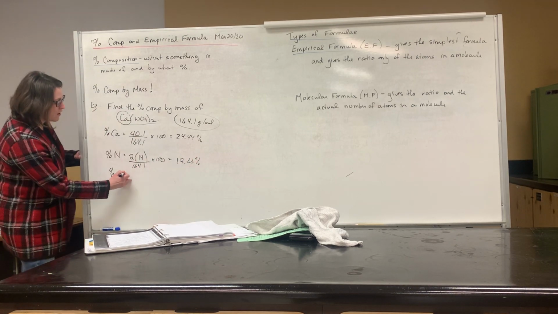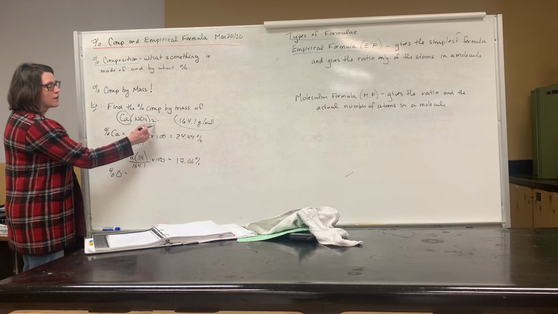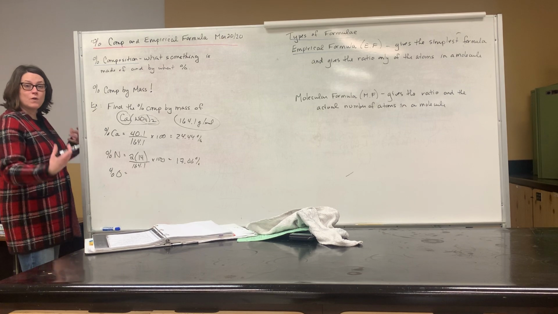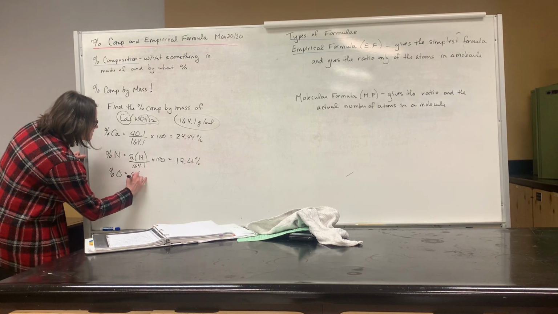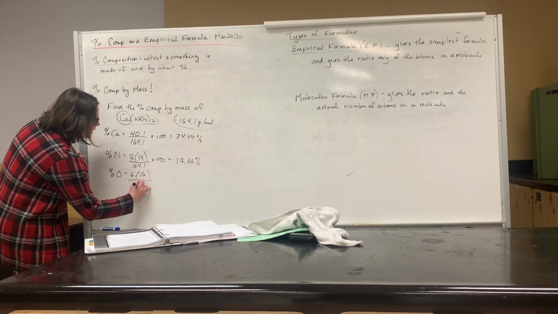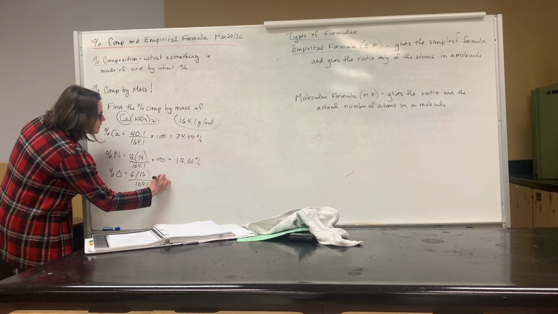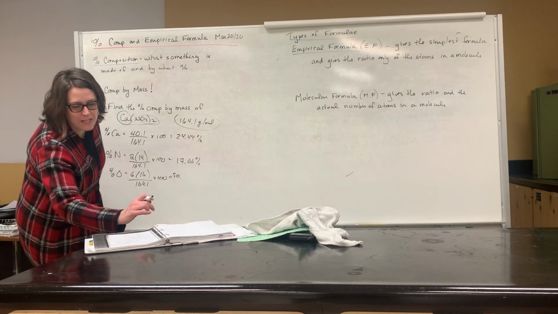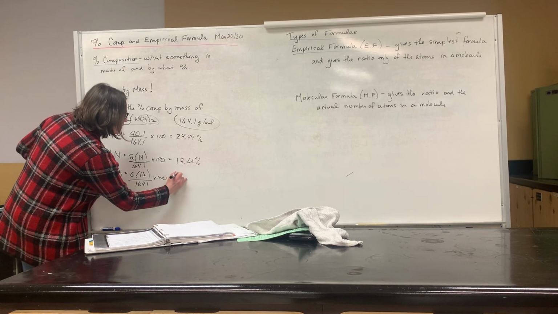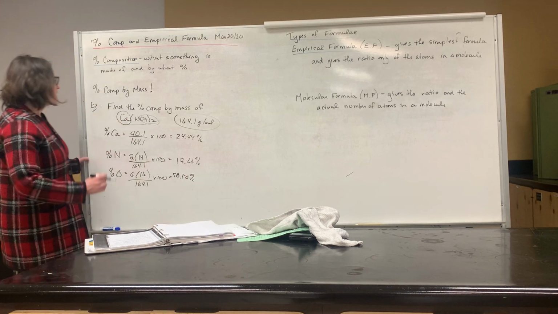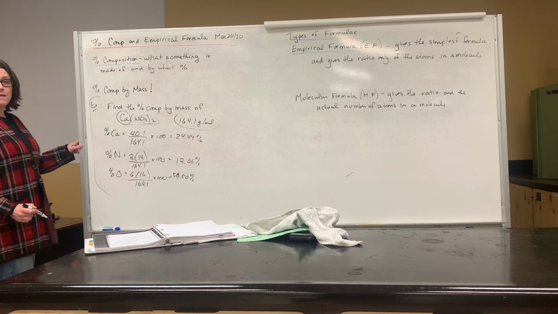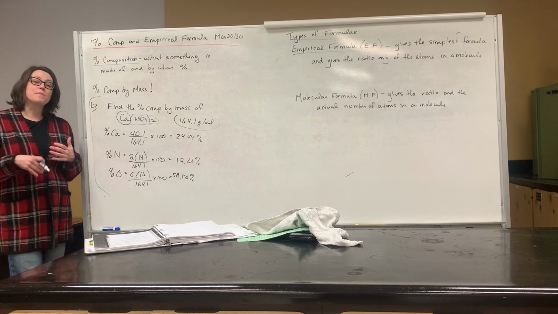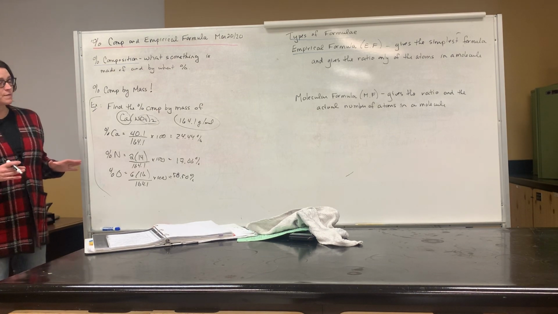17.06%. Now for the oxygen, I have to recognize that there are 6 moles of oxygen, or 6 atoms in one molecule, and so I'm going to say 6 times 16 divided by the 164.1, and I get an answer of, what is it? I think it's 58.50. Okay, so these are my percentages by mass, and I'm going to use this concept when I'm asked to find empirical formulas, which we'll get to in just a minute.